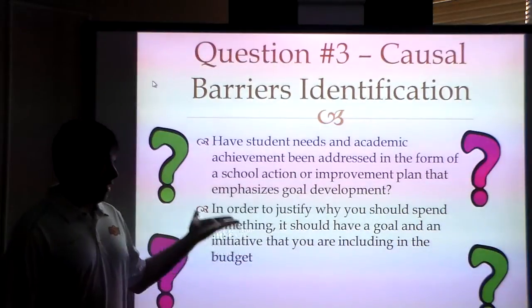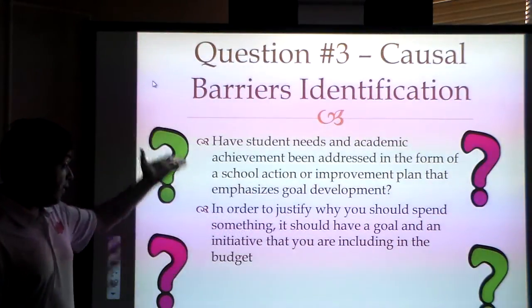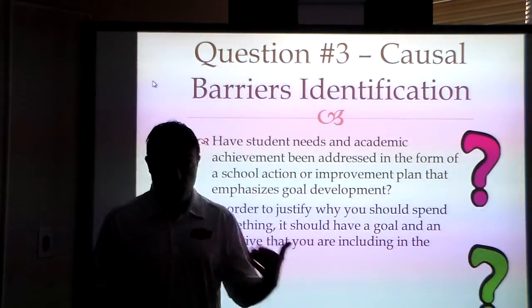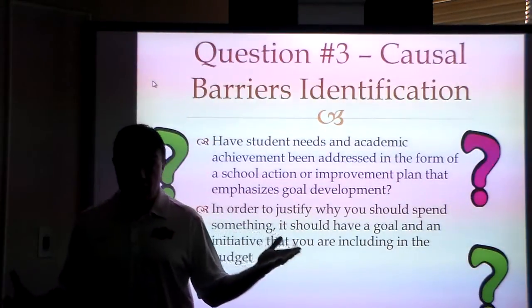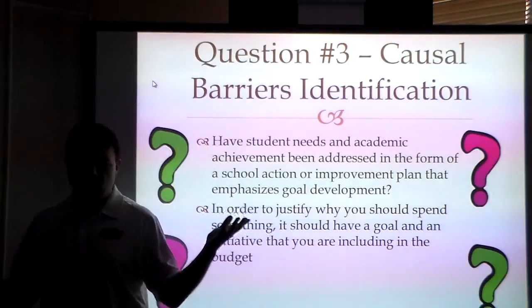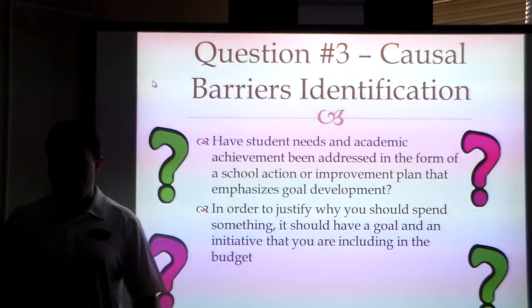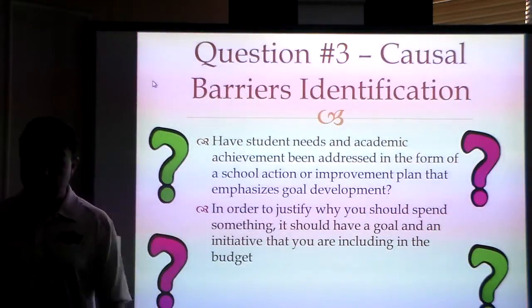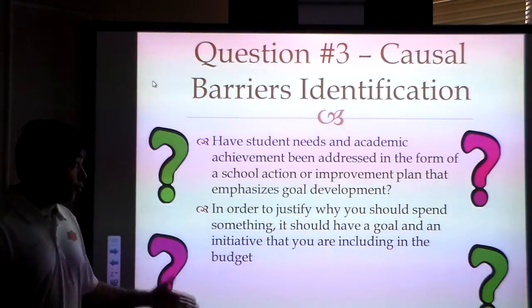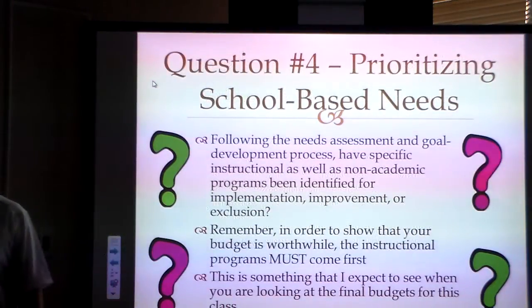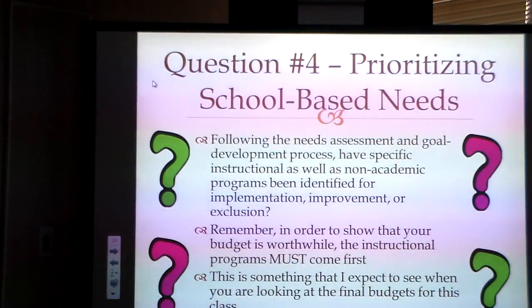If you have a high integration of them into class, that's going to cause issues where things you want in the budget you might not be able to do. You might have barriers that exist. Your SPED population might grow overnight and you might not expect it to. So that's something else you have to consider as well. So try to have a goal and an initiative that you're including on the budget so you have an understanding of what's expected.